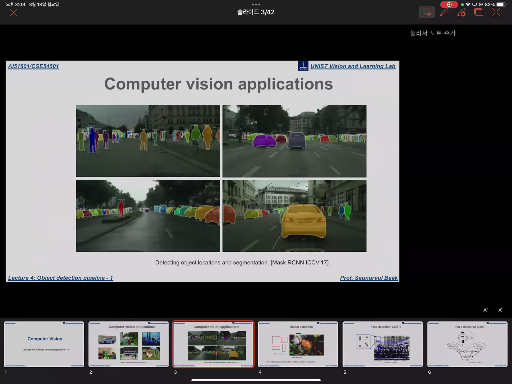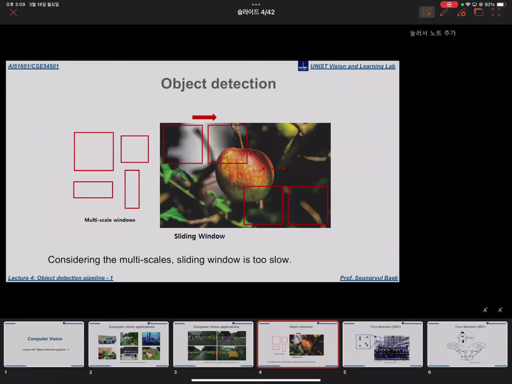And also there is semantic segmentation, which we will tackle maybe a few lectures later. Object detection is different from the classical image classification task. But in classical machine learning, object detection is not that different from image classification, because researchers tackled it in this way.